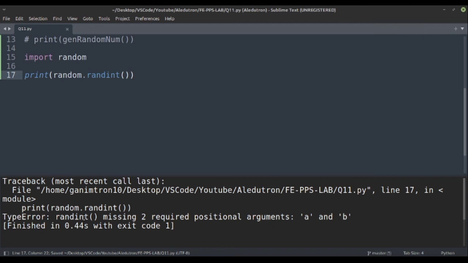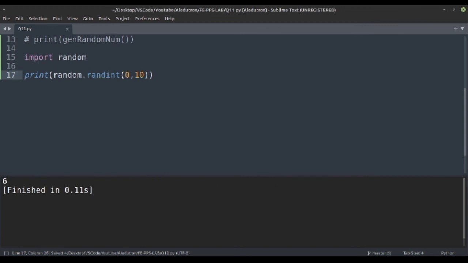It requires two positional arguments, a and b, basically the range between which we want the random numbers. So 0 to 10 as per our last example. Now it gave us 6. If I again run this, it gives us 4, again 6, again 2, again 1.